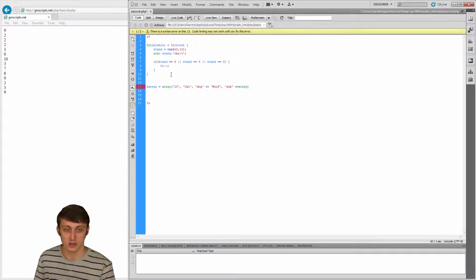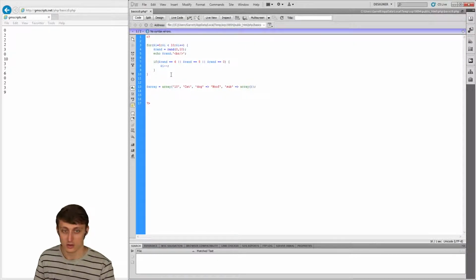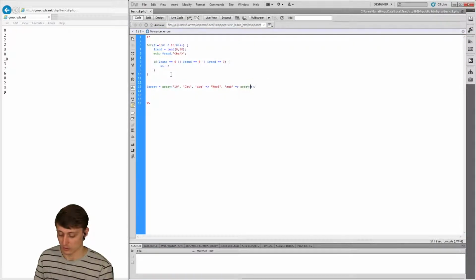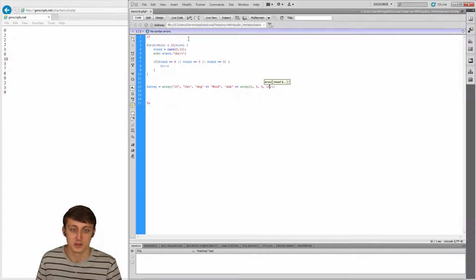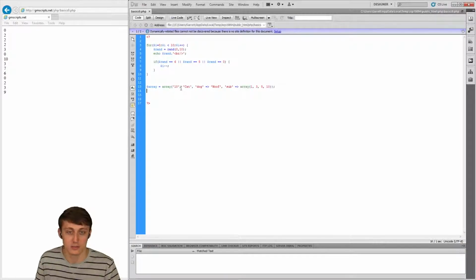And I didn't show you this actually in the tutorial, but I showed you a different way of making a multi-array, and this works just the same. Let me close that here. Okay, we're going to have sub, so we're just going to go 1, 3, 5, and 10. Just to keep it a little bit simple there. Now what I did is, most of these don't have it, so it's going to be 0, 1, dog, 4, or sub. And then it's going to go 0, 1, 2, 3 off of that.